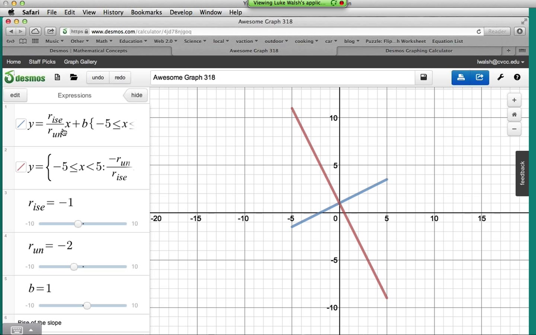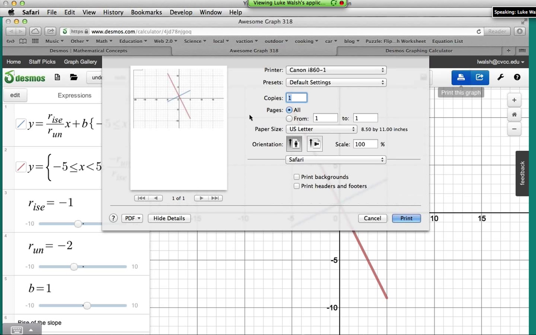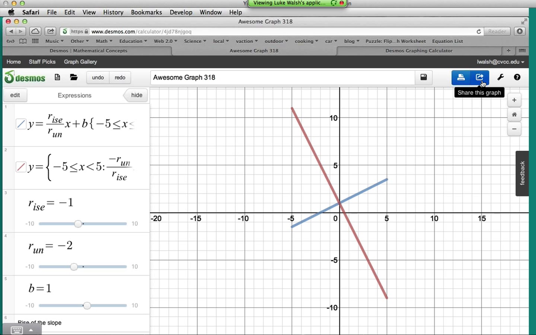If you're using your Google account, you can actually save that to your Google Drive. We also have these features where you can print out this graph. Then a print screen would come up for you. Right now, we do not have where you actually get the equations printed out. A lot of people have asked for that, and we're kind of working on that. But you also have many different options to share.